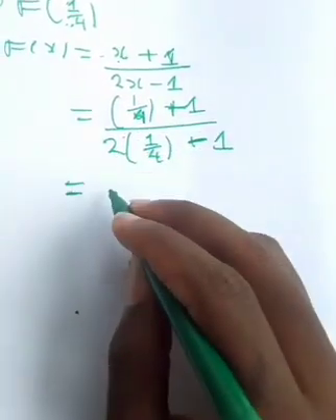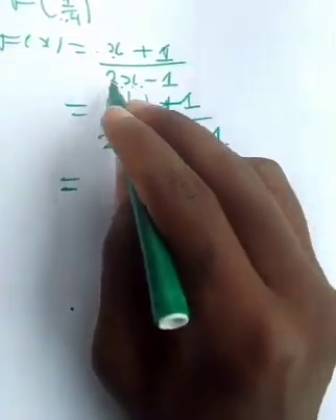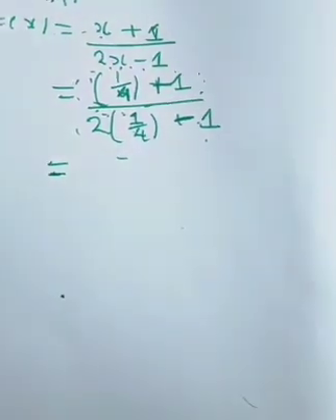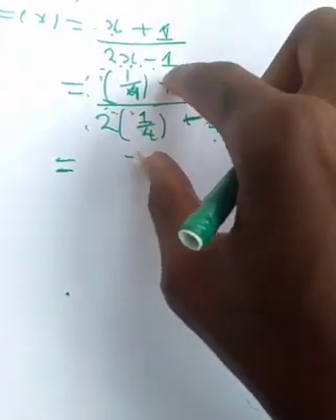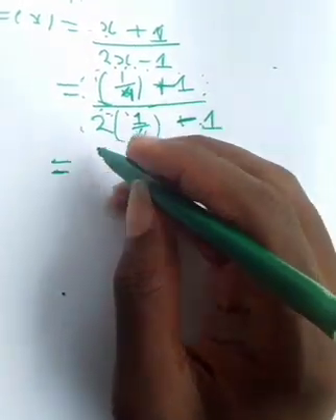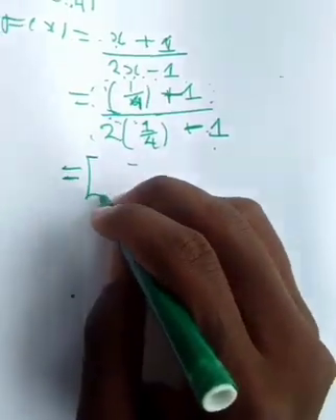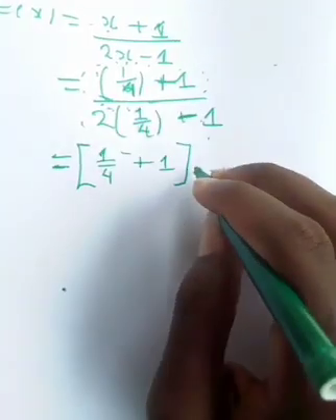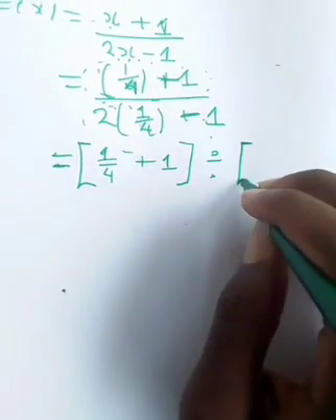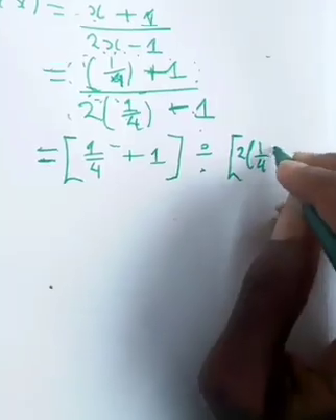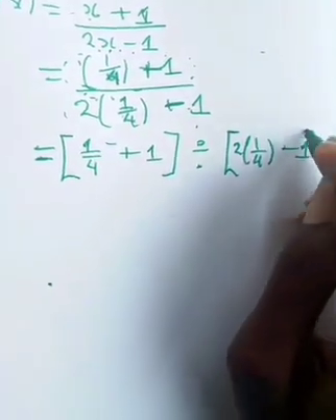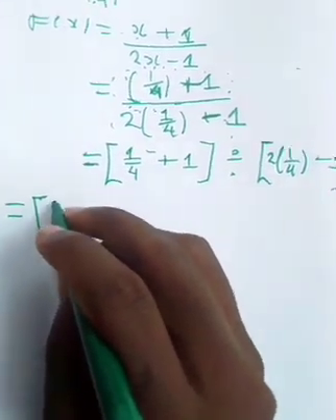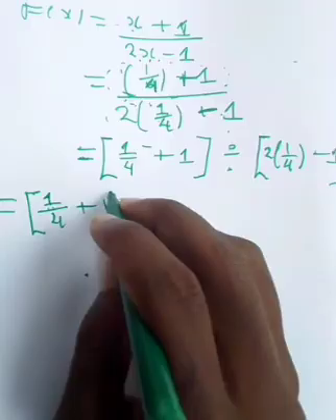So 1 over 4. Alright, so here is the thing. You need to simplify the numerator and the denominator and remain with a single fraction. You need to simplify this. Don't just substitute and hand it in. No, show some effort at least. Okay? So I can also write this as 1 over 4 plus 1 divided by 2 times 1 over 4 minus 1. Okay, and now let me just write it here. I can have enough space.